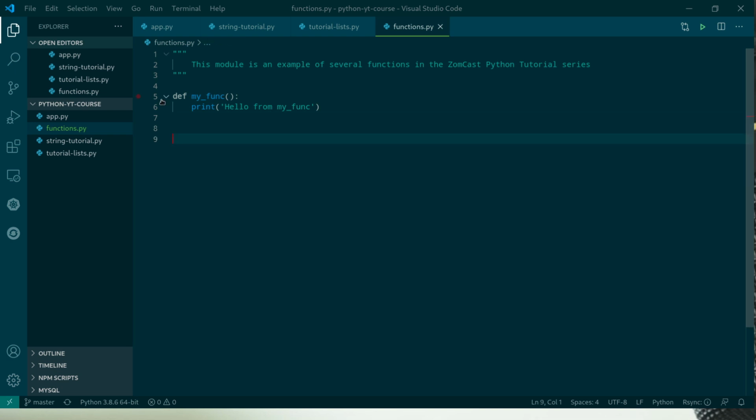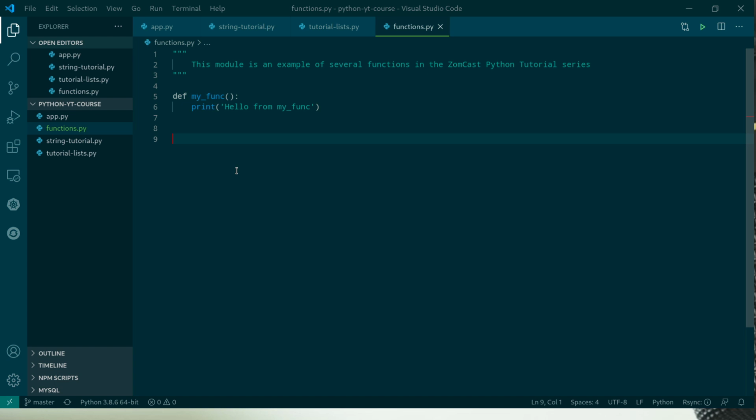Also, note that in this definition we don't return anything. All we do is just print a message. But you don't have to do that. In fact, a lot of functions return something. They calculate something and they return something. So you can do that.